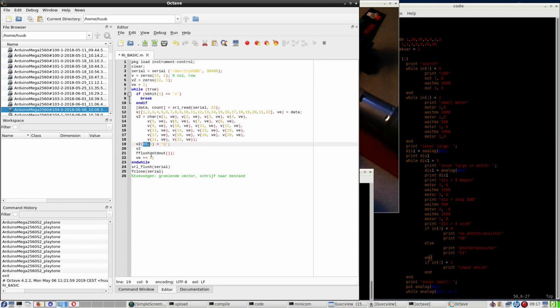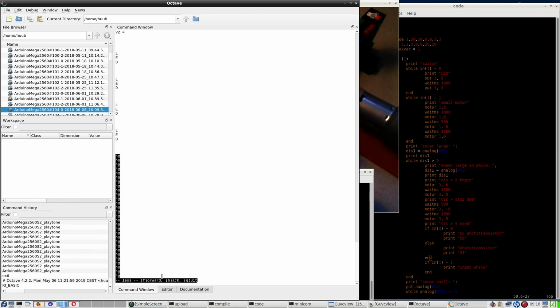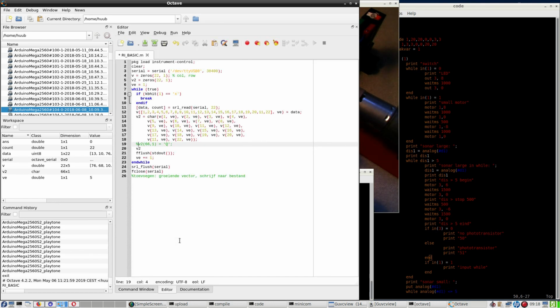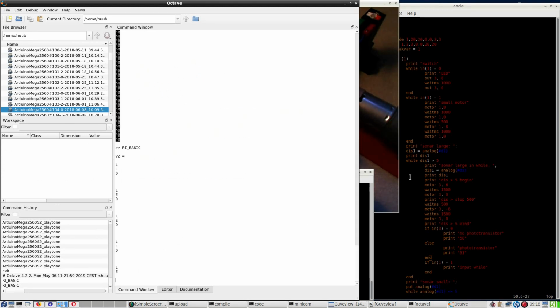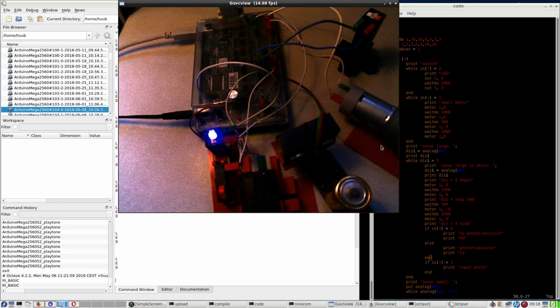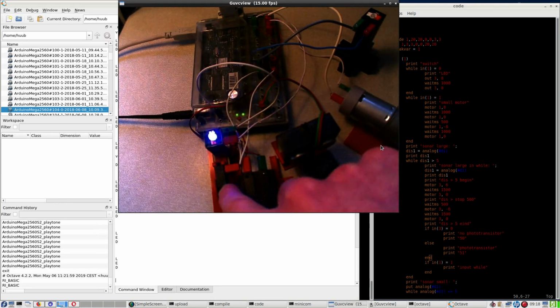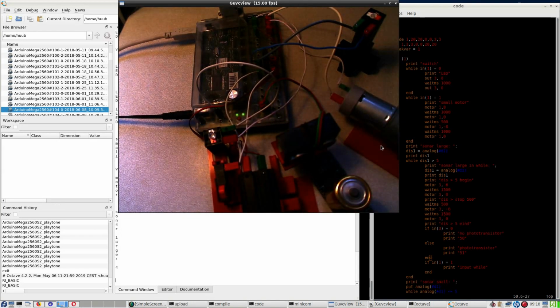Then I have to quit this one for 66. Run again. Now I have to be careful, because if I say quit too often, then it goes very wrong. Run. And now things look nice.